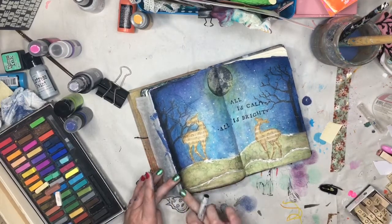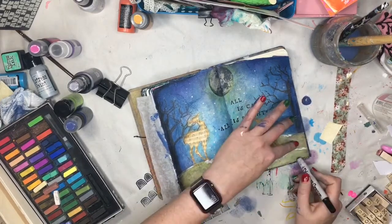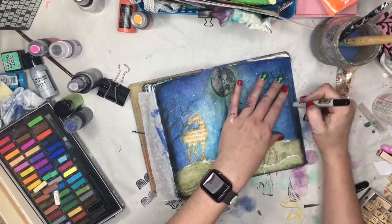My husband calls it grunging. He says I'm just grunging everything out. I don't know if it necessarily looks grungy. I don't know, maybe it does, but I just like the way it looks. So that's how I'm going to finish up the edges.